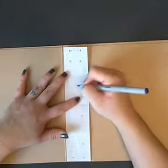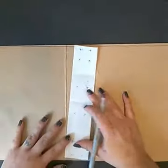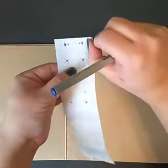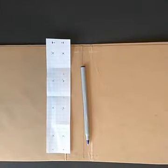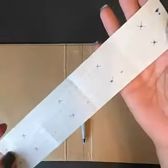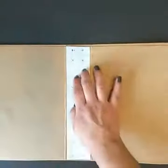Okay, so this is where we're gonna put our signatures, where the X's are. And basically, the only way I got that is by going an inch from the top, and then I just try to make an even number of squares in between. That's my math. So that's where I'm going to put, this is my spine, and that is where I'm going to make the holes for my spine.